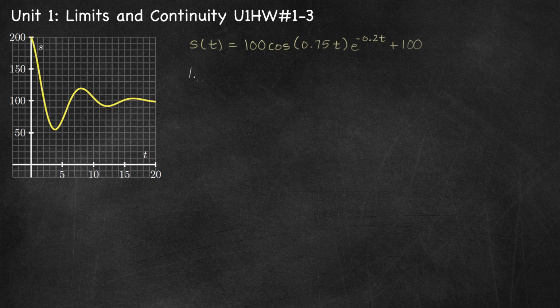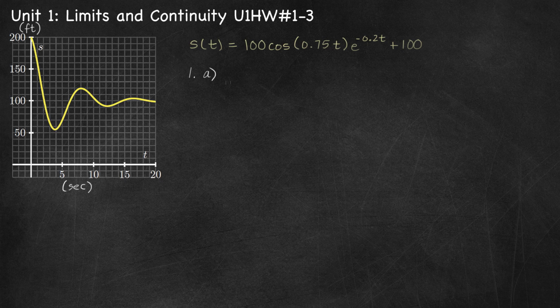Question 1 says, a bungee jumper dives from a tower at time t equals 0. Her height h in feet at time t in seconds is given by the graph. In this problem we can base our answers on estimates from the graph, or we can use the equation for the jumper's height given by s of t. So on the graph, our horizontal axis represents the time t, and that is in seconds. And the vertical axis is the height of the jumper, and that is measured in feet.